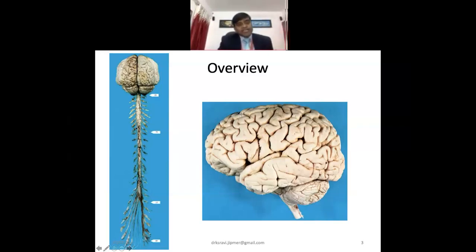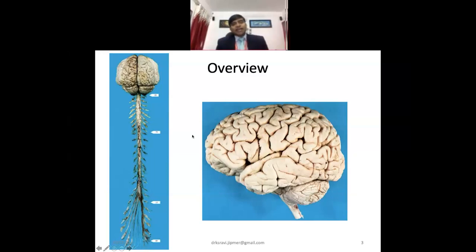And when we talk about the spinal cord, it extends from C1 to L1. C stands for the cervical vertebra, whereas L stands for the lumbar vertebra. So I said that the spinal cord extends from C1 to L1. In children, it extends from C1 to L3. Why am I giving emphasis to children? Because of a very common procedure we perform in the emergency, and that procedure is the lumbar puncture.